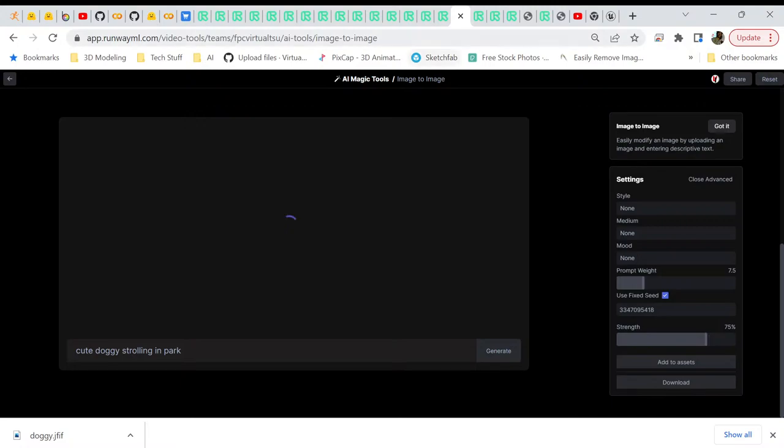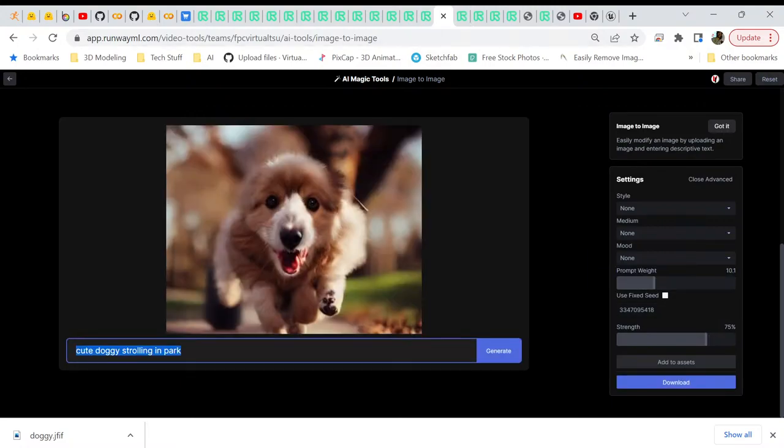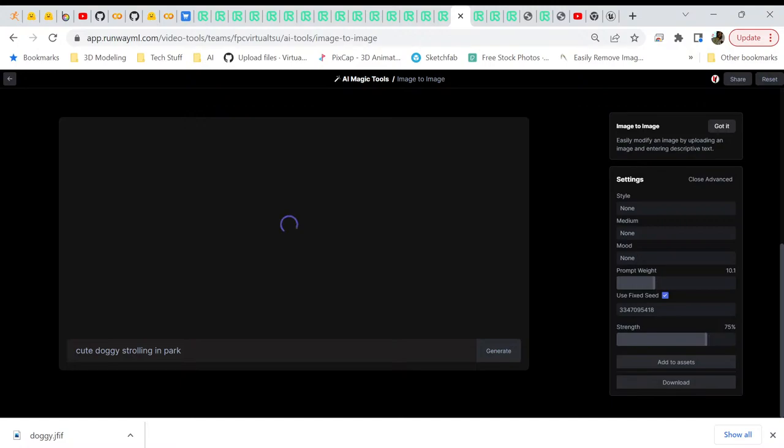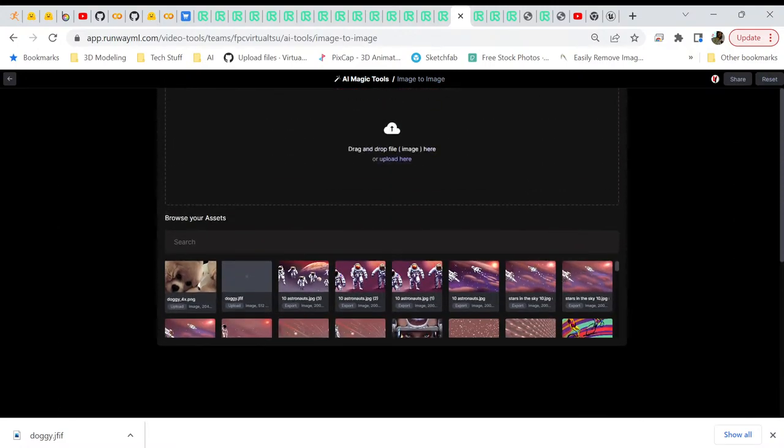I'm not sure. Did I have anything else set up in there? Nothing else. Oh, I have the prompt weight at 10.1. Okay. Let's move the prompt weight to 10.1. My bad. Generate. Now, it's not going to actually come up with the same graphic. You want to know why? The pixels are now scaled up. So all the pixels are different. So there's no way. The only way it will come up with the same graphic is if we use the same init image, which is the original one.